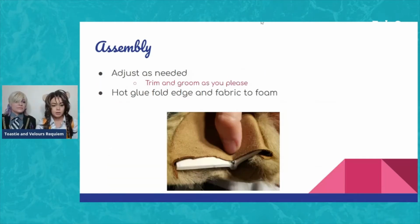Next thing is adjust as needed. You can trim any fur as you're going. Smooth out your fur. Make sure it sits really smoothly along your craft foam, that way you don't have any bubbling or anything that may look odd for a set of ears. Trim and groom as you please, trimming any straggly hairs, or making sure things lay correctly, or adjusting as you need to.